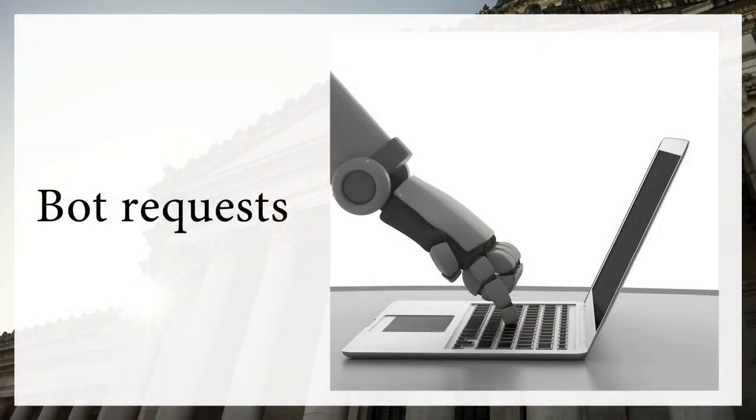As a final comment on records requests submitted electronically, note that the PRA provides that an agency may deny a bot request. A bot request is a request that was automatically generated by a computer program or script when it is one of multiple requests from the requester received within a 24-hour period. The agency must establish that responding to the bot request would cause excessive interference with other agency essential functions.